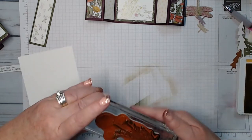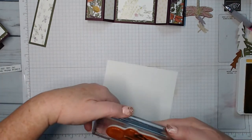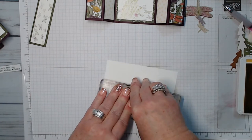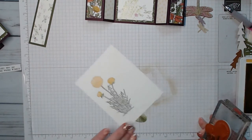We're going to move this aside. I'm going to huff on it just to make sure it's still moist. Stamp it down. I like to hold it for a bit. Okay, so there we go.